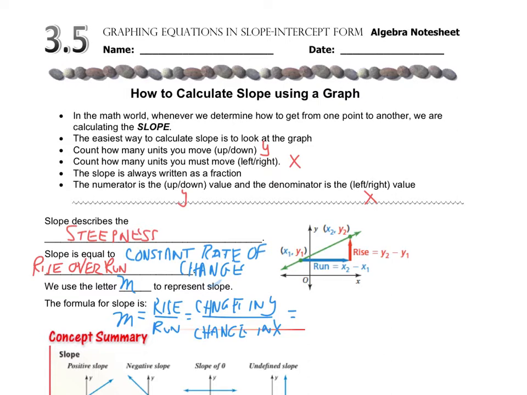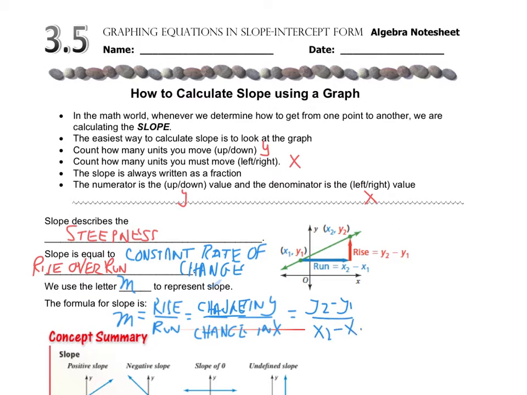Oh, I can see that I spelled change wrong in the numerator. I don't know if I can fix that easily enough, but let's just fix it. So we'll go back to change in y. So change in y over change in x. Another way we see it is this formula, which is the technical math formula.